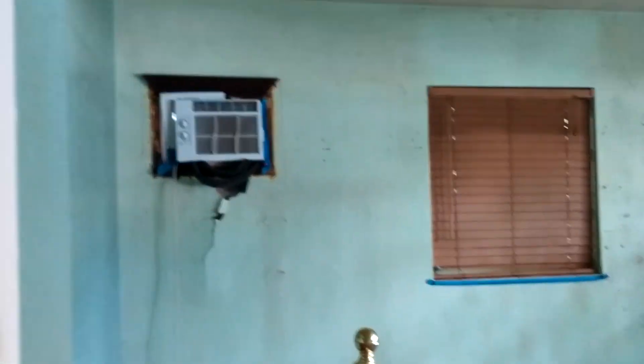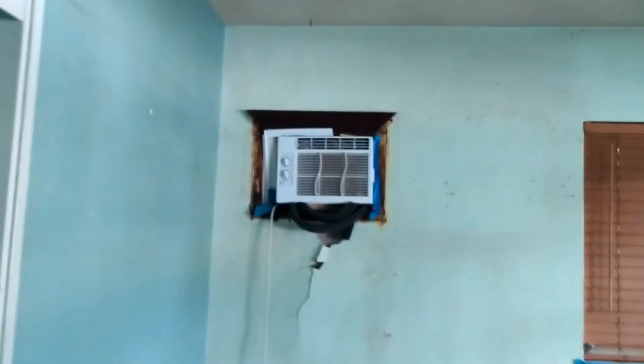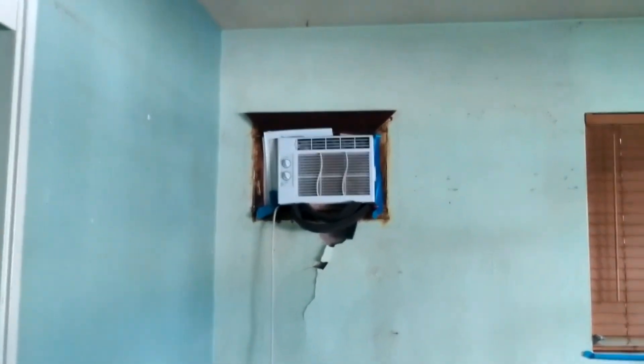This is the master bedroom — that's the original linoleum. There would have to be a repair for the hole in the concrete wall. Now, this is the problem child here: there is a small hole in the roof that he did not put any kind of cover on, and let it sink in over years, so the ceiling collapsed.